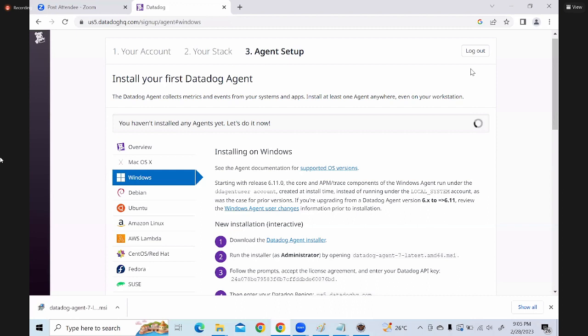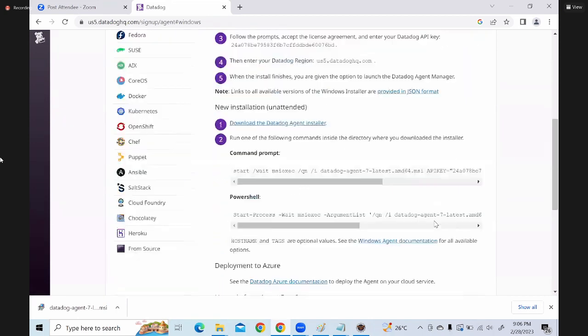Why is it not coming? The agent has been installed, right? Still it is not showing.